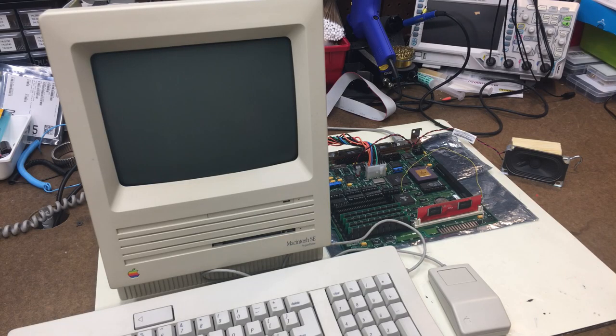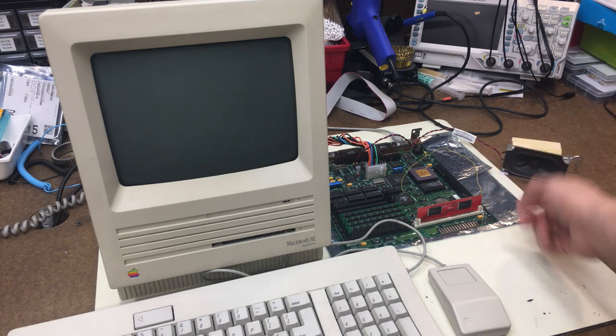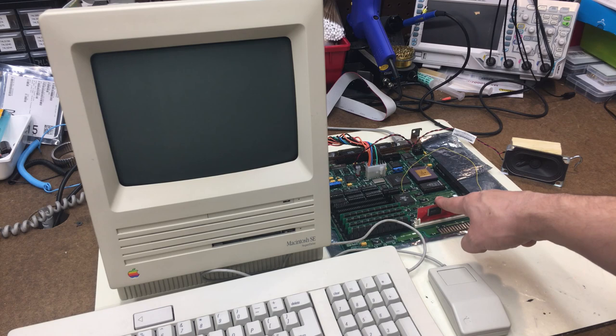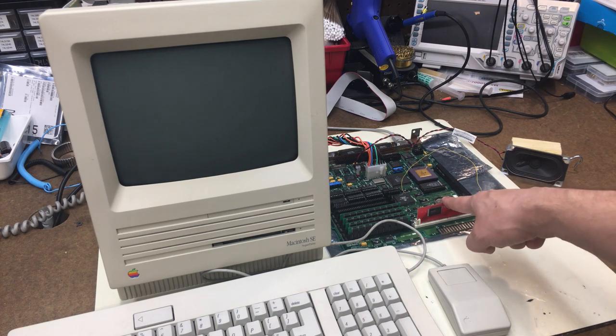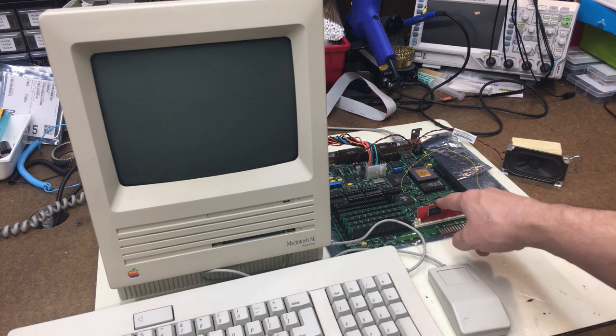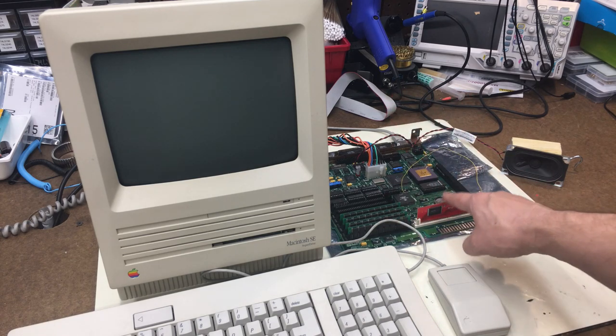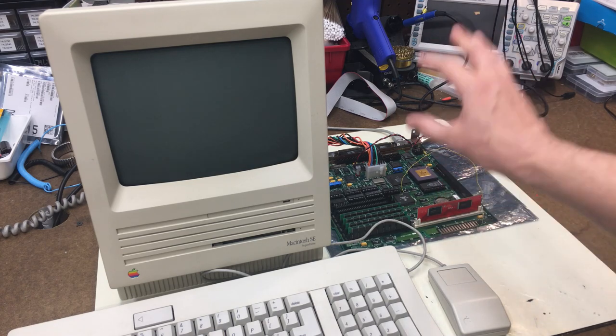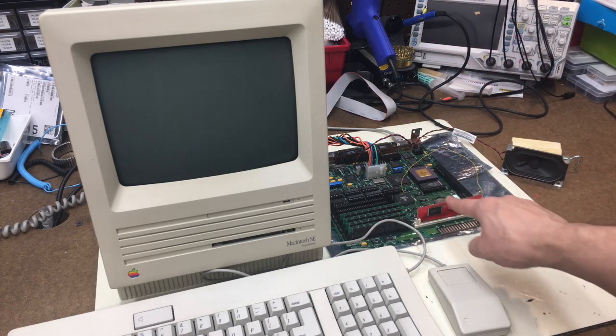All right, here we are set up on the bench. You can see my flywire here, and I have it just tacked to this 5-volt line down here in the corner. The ROM I have in the machine is the Big Massive Wires Rominator 2, which is actually a very good test for this machine, because this is the ROM that when I was putting it in the machine, would immediately crash and not boot up at all. So this is a good test for that.